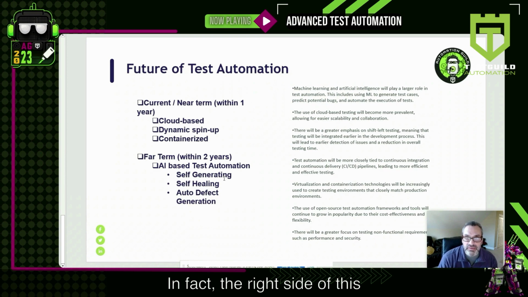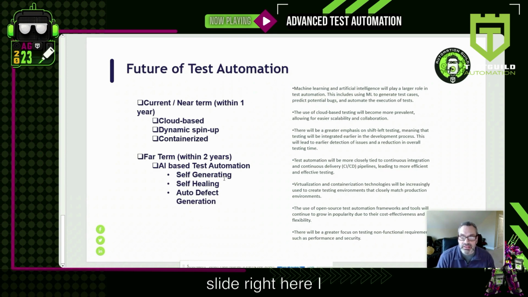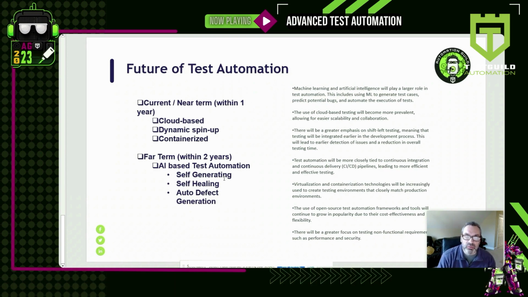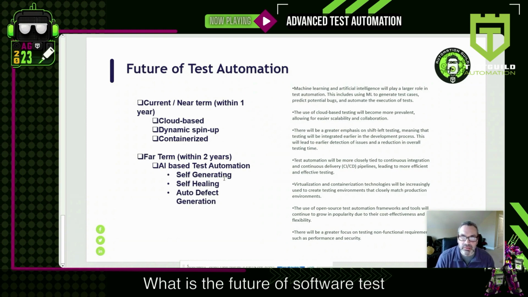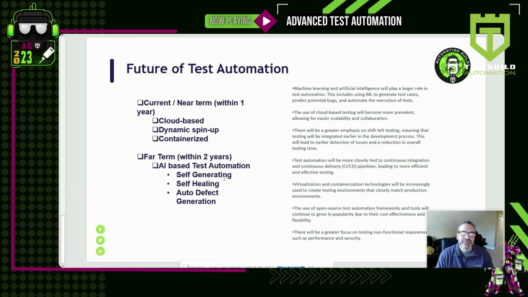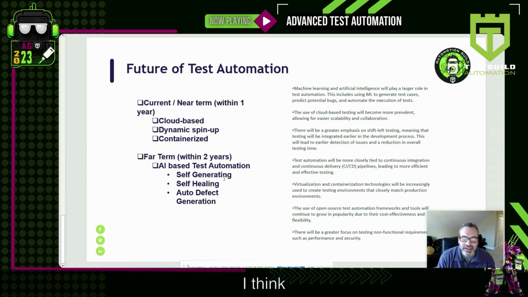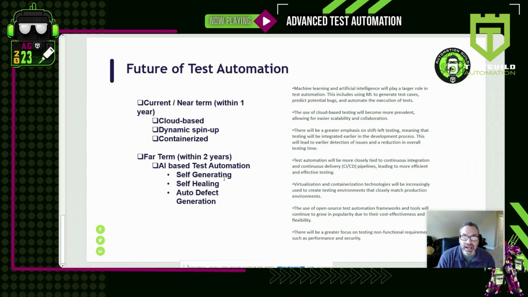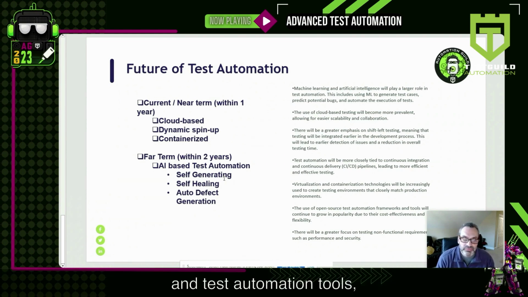In fact, on the right side of this slide, I typed into ChatGPT, what is the future of software test automation? And this is what it spit out. And when I reviewed it, I was like, it's incredibly, amazingly accurate. So I think the future is bright with AI and test automation tools, at least until the killer robots arrive.